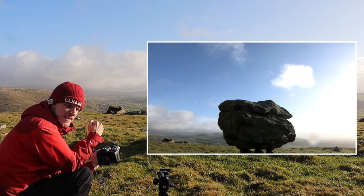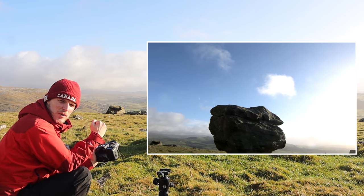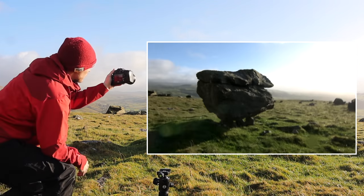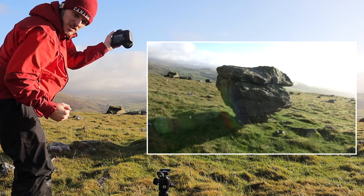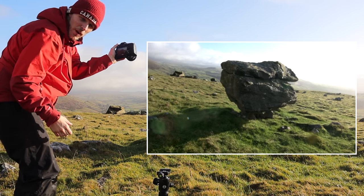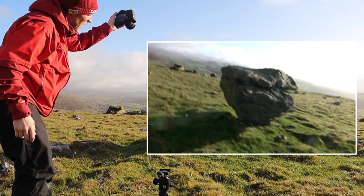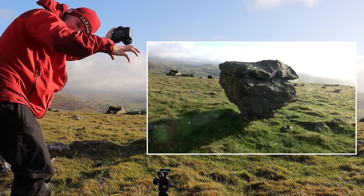—then I am letting the subject be higher than the camera, which is what you want. You don't want it the other way around. If I go up higher, the subject loses its dominance and the camera is then in the dominant position. All you have to think about really is height: if I'm higher than the rock, then I'm in the more dominant position. It's a really easy way to remember it.